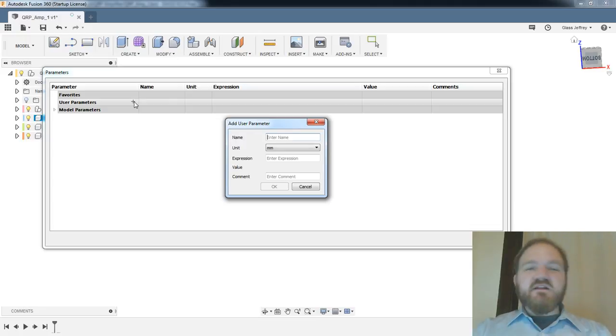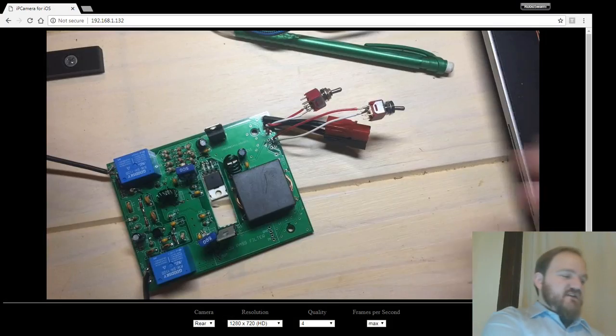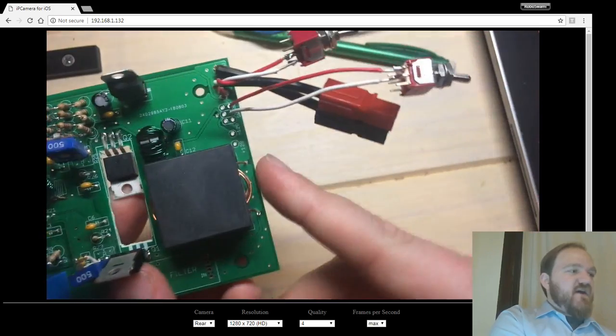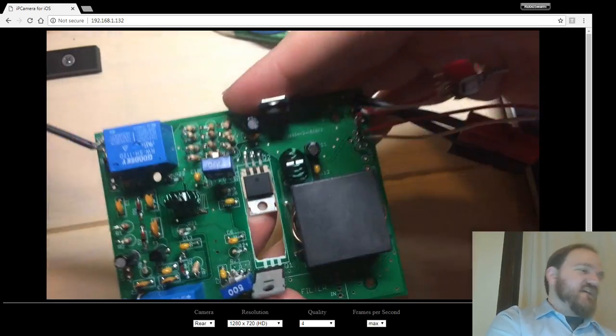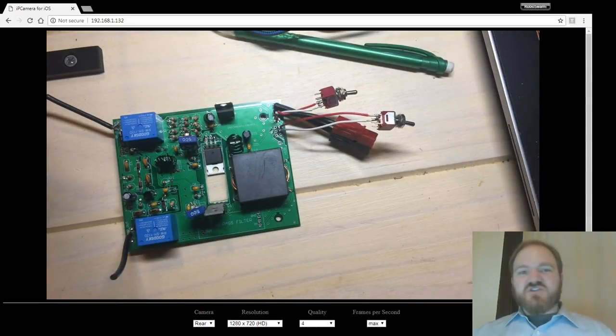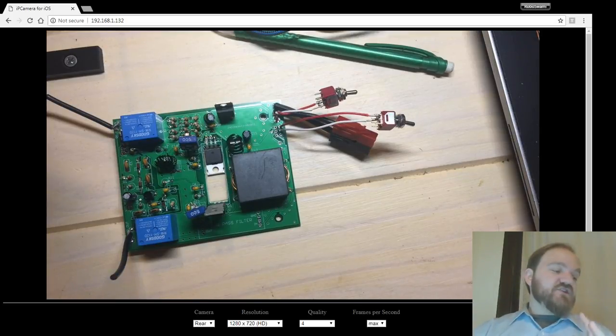I'm not going to go crazy parameterizing the whole model, because you could say I need a parameter that represents the distance between the coax side of my PCB and the front of the box, and the power side of the PCB and the end of the box, and left, you could make everything a parameter, but at that point, for that kind of one-off dimension, you might as well just use a dimension. I'm more thinking that these are going to be the seminal things that I probably am going to want to change and adjust as I go through revisions, and putting them in a parameter is just going to make it easier for me to find those dimensions later.